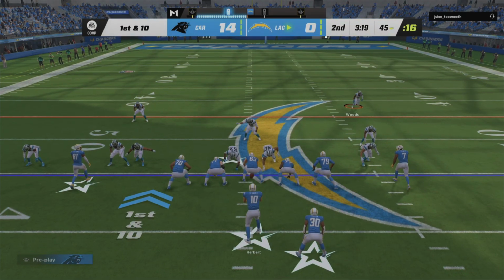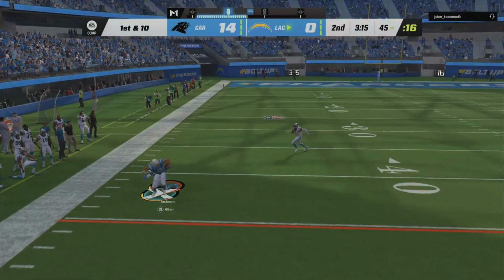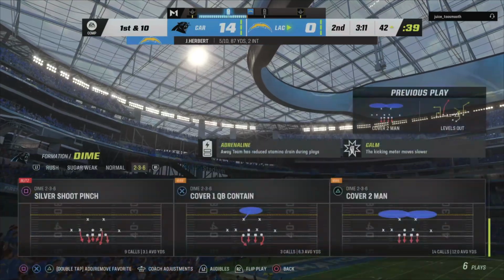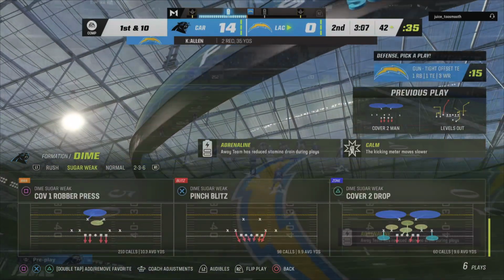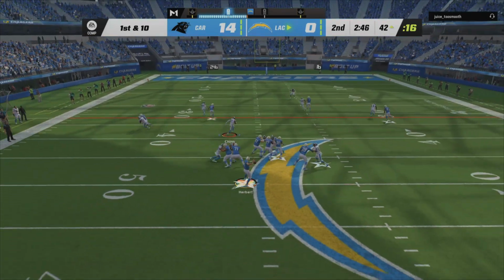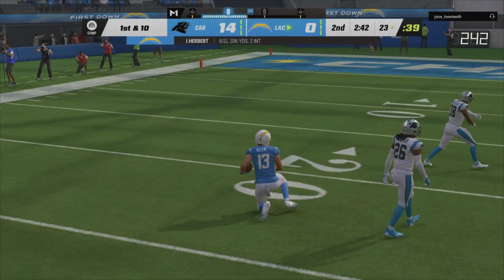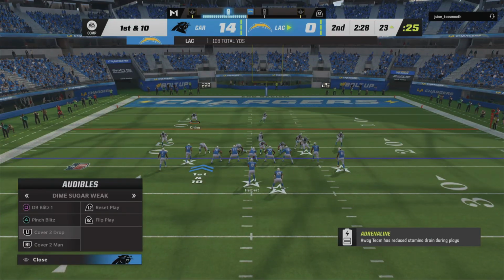Here's another 1st and 10. Now it's Herbert. And he'll go right back to Allen. That's complete. And they'll get this down to the 42-yard line. But one of the ways the quarterbacks keep in on any one guy, make sure you keep your eyes moving, scan the field. And here he finds the open guy for a nice pickup. He finds his target, Allen. And he'll be brought down at about the 23-yard line.